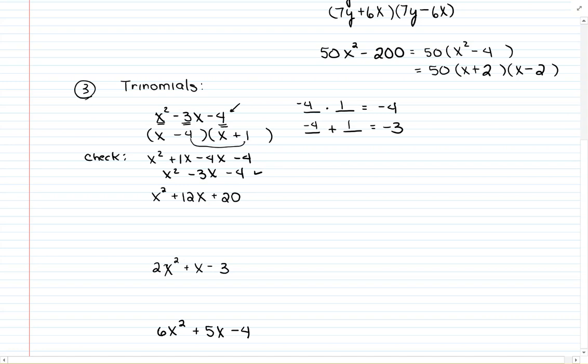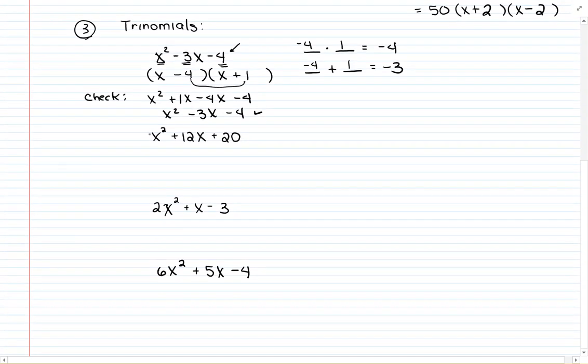Let's try the next one here. I have a 1 in front of the x². Nothing to factor out of all 3. So, I'm going for my x times x. I look at the last number, what multiplies to 20, but has to add to the number 12. This is where you first start with the multiplication, not the addition part, but the multiplication. What multiplies to 20? You've got to go through and know your multiplication tables.